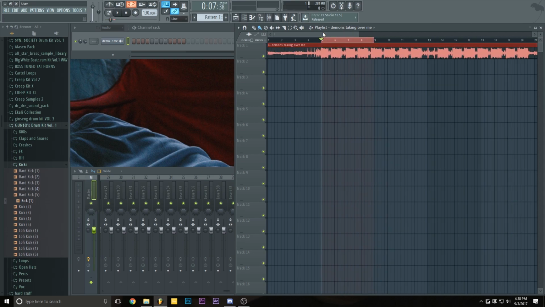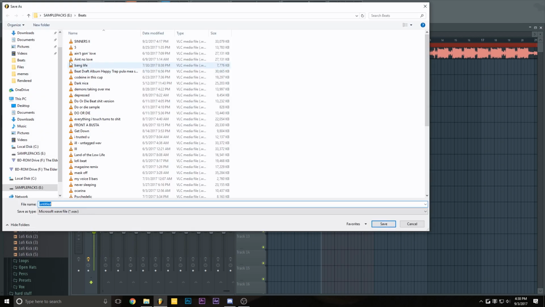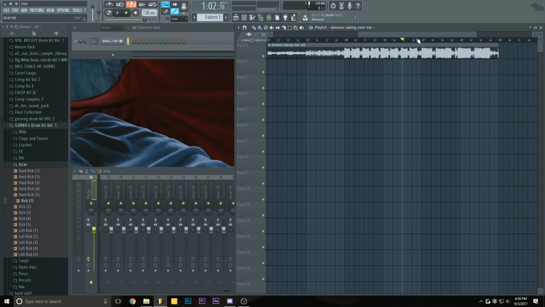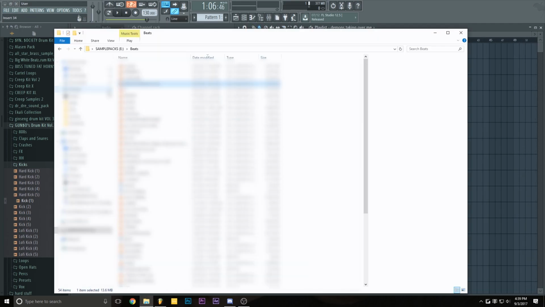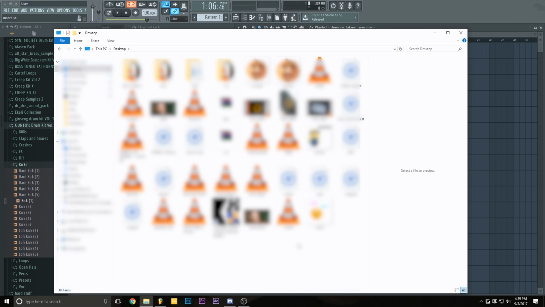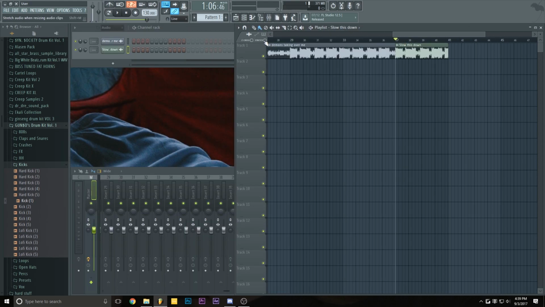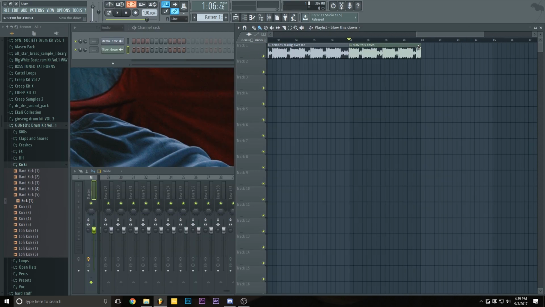And I'm gonna press Ctrl and R to render it as a WAV file. Then I'm gonna go at the end of the beat or in the middle, depending on where you want to have the slowdown. I'm just gonna pretend that I have no slowdown in this beat, just so I can add it. Then I'm gonna import the rendered file. I'm gonna enable stretching in my timeline. Then I'm gonna stretch it from 4 bars to 8 bars. And this is pretty much it for this method.